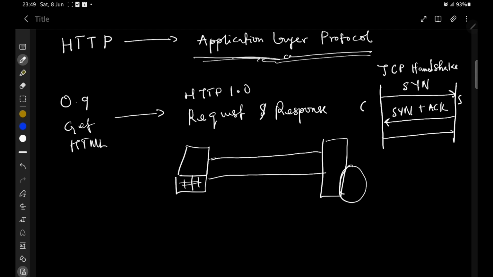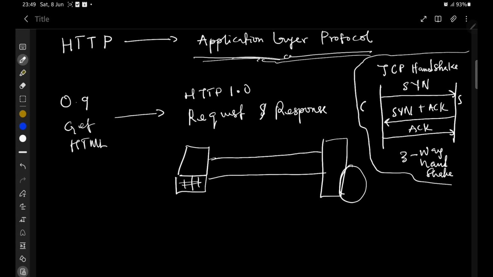And then the client sends an acknowledgement. This is why this handshake is usually called the three-way handshake. Don't forget this, because it's going to come in handy. This is what happens when the client is trying to initiate a TCP connection with a server, and this must happen before any request or response can flow through.